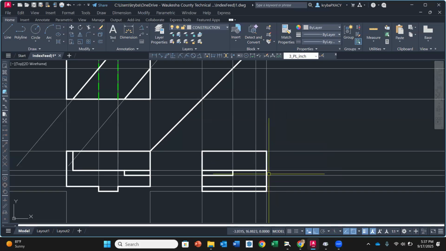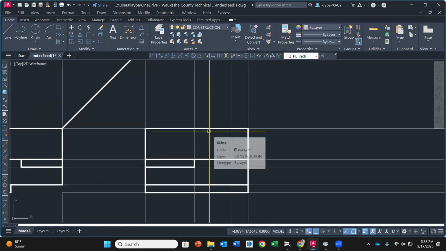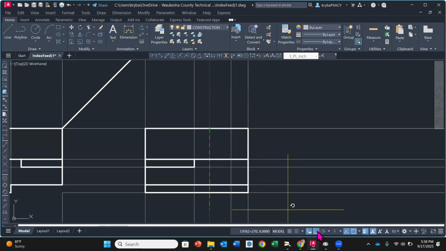So that right side is right here, right? We're going to now offset 0.94, enter. And we are going to click on that one and we're going to push to the left into our view and we're going to have 0.94 offset of that construction line. Now that construction line, this is where that 30 degrees starts to slope back. So we're going to rotate this construction line right here. Enter. The base point is going to be here and I'm going to turn my ortho off.